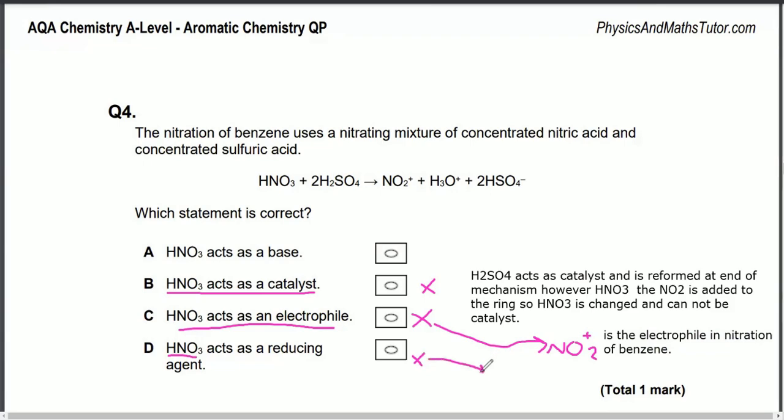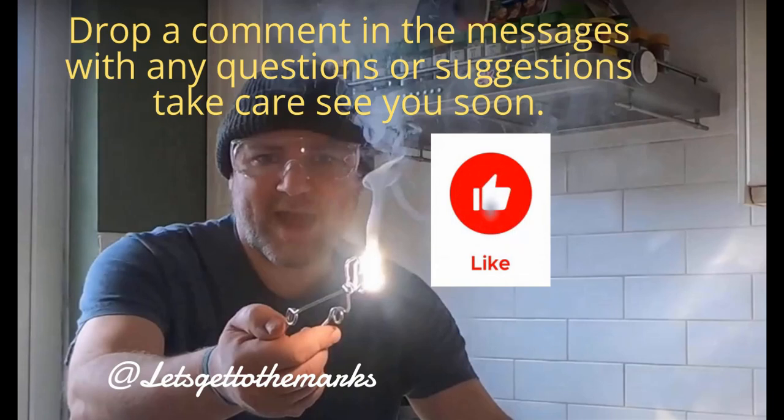And then HNO3 acts as a reducing agent. Well, a reducing agent itself gets oxidized. So does it lose electrons or gain electrons? Let's check the oxidation state. What is the oxidation state of nitrogen in HNO3? It's +5, the hydrogen is +1 and the oxygens total -6. And then when it goes to NO2+, the nitrogen is also +5, as the two oxygens are -4 and there's an overall +1 charge. So it hasn't actually been reduced or oxidized, so it's not acting as a reducing agent. So that leaves our final answer. It's a base.